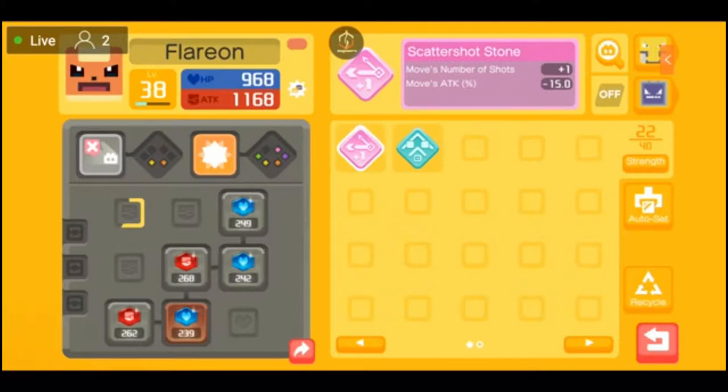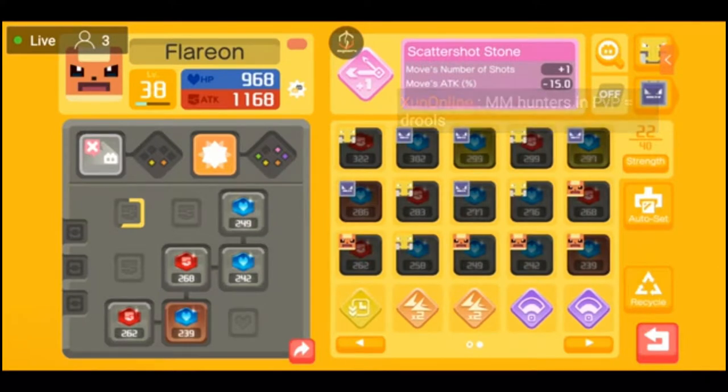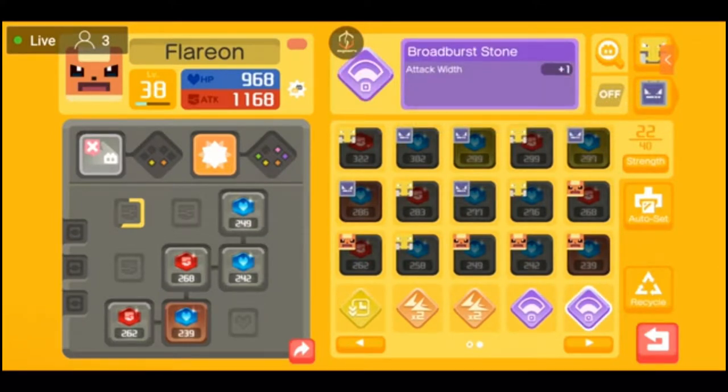But then if you do minus 15%, but you get double attack out of it. That's actually not bad. MM Hunters in PvP. Nah, fam. Assassination Rogues in PvP, bro. Attack with. That could be useful on Flamethrower.